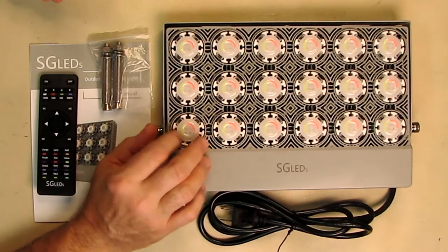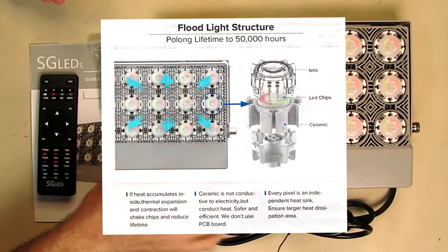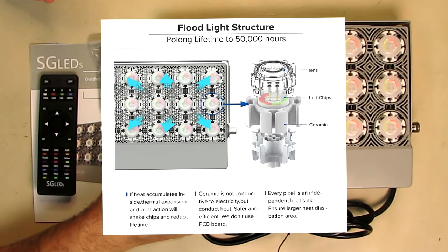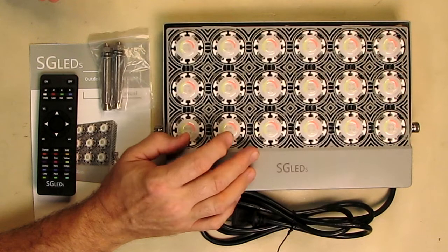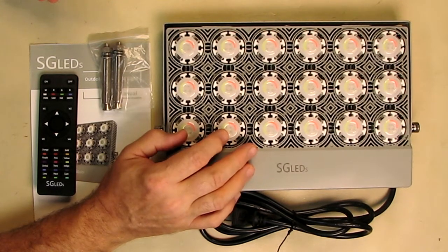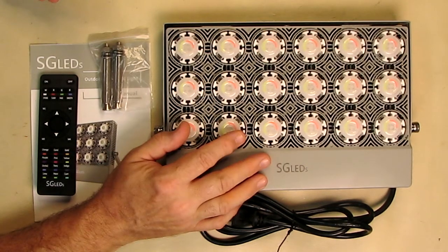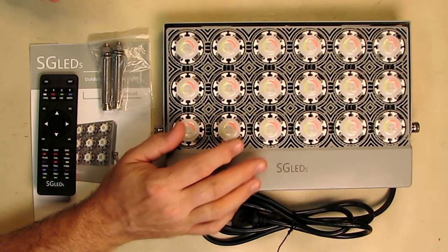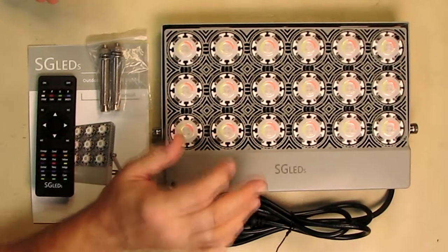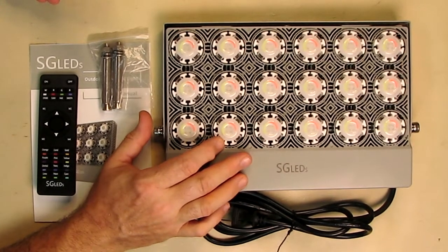One thing about this — you notice these white sections look really high-tech. That's pieces of ceramic. The LEDs are bonded right to the ceramic, and other floodlights don't do this. It dissipates heat more effectively and efficiently because it's non-conductive like aluminum. This allows the LED chips to be mounted directly to the ceramic, making each chip free of fans, housing adhesives, and PC ports. Ceramic modules have fewer parts, making the LEDs more reliable, conducting heat better, and keeping this thing going for 50,000 hours.